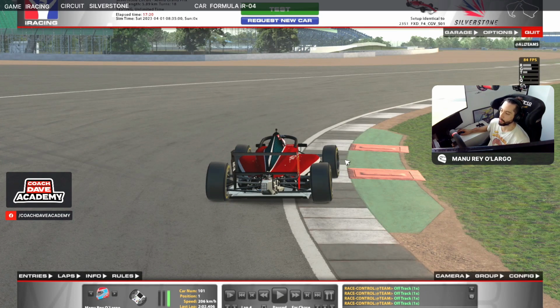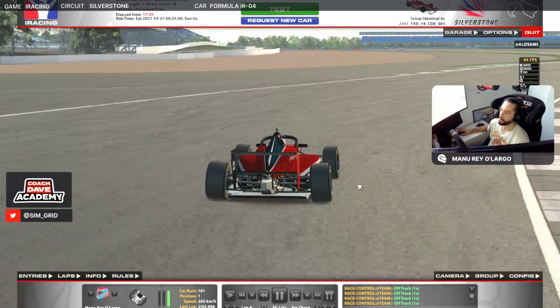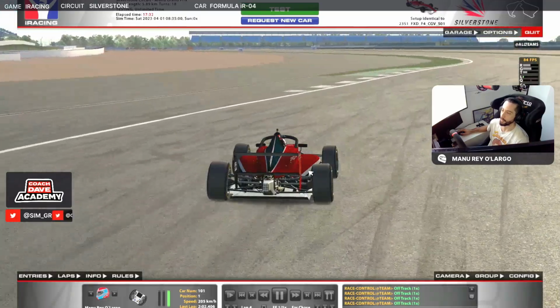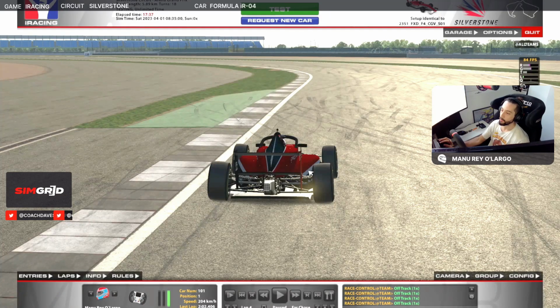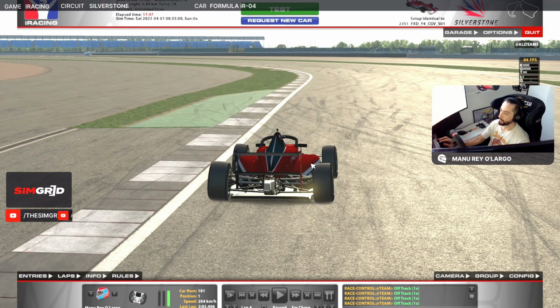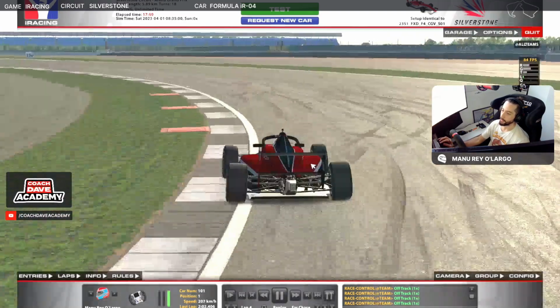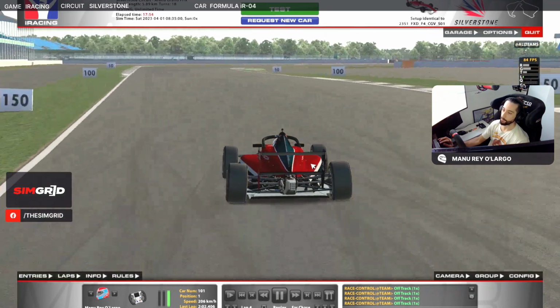maybe a little bit closer, but not too much because there's enough track there. Place the car in the perfect position to not go in too wide to the left, because you have to place the car in the middle of the track for the next corner, this left-hander. So it's better not to go in too wide on this side and stay a little bit close to the right, sacrificing the exit of this left-hander to put the car on the left part of the track.